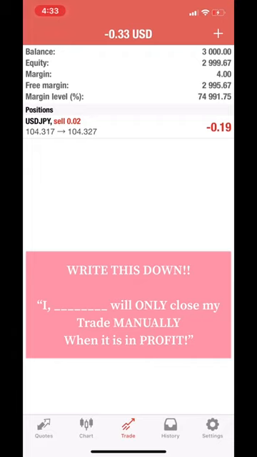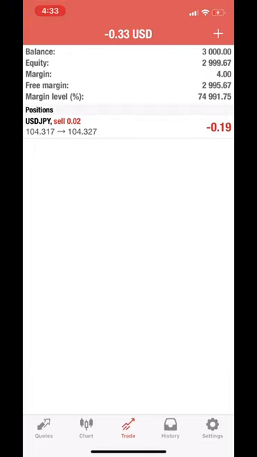I'm just letting you know this now. Closing your trade while it's still in a negative position, while those numbers are still on the minus side, that's a really, really fast way to lose a whole lot of money and develop a habit out of it. So with everything in you, do not close your trades manually until they are in profit. However, for the sake of this example, guys, I'm going to quickly show you how you would be able to close out your trade should it have been in profit.